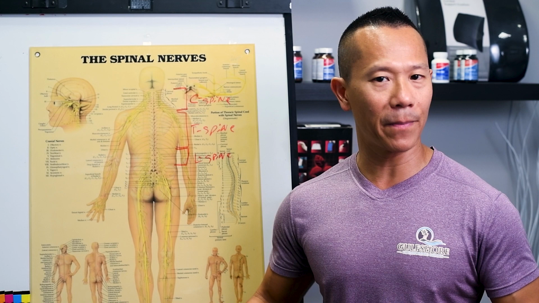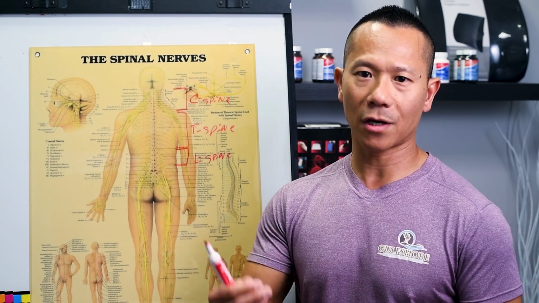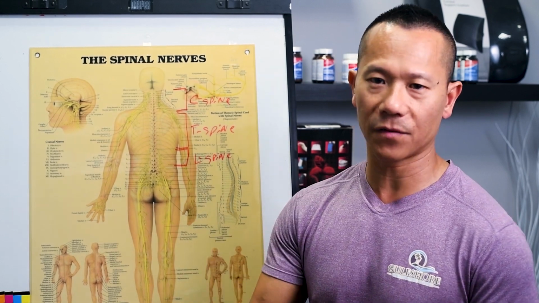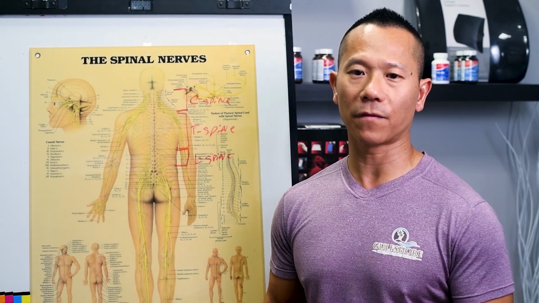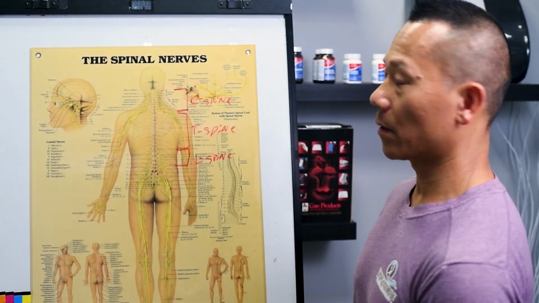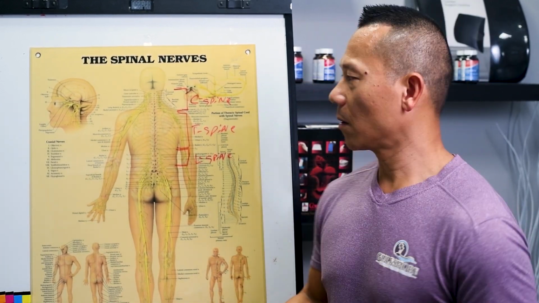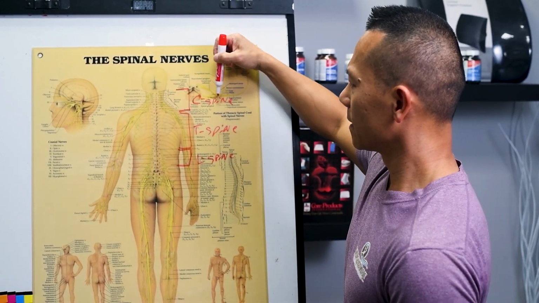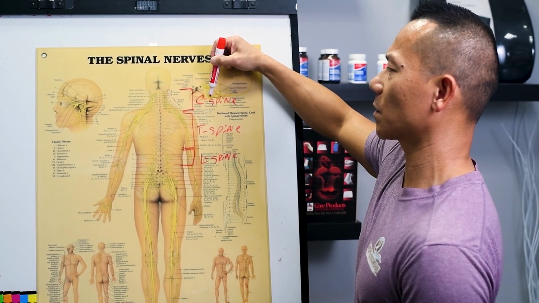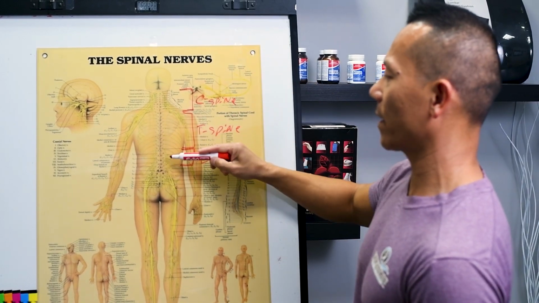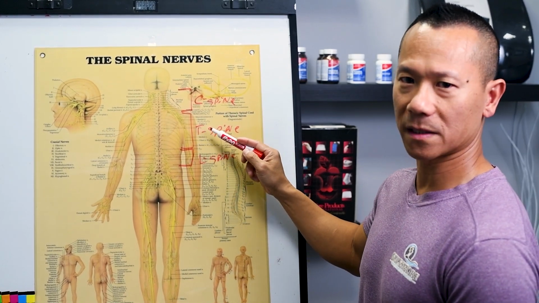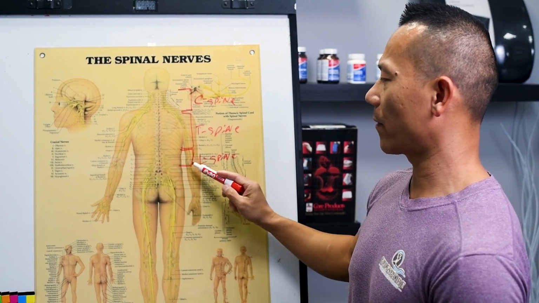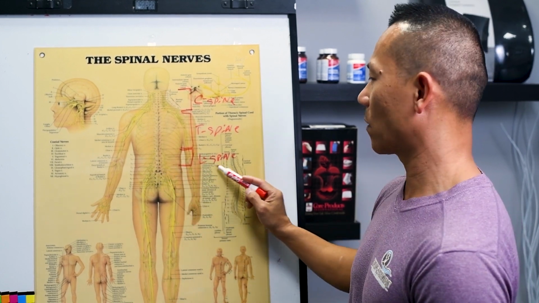Now, it might numb the pain a little bit for you, but you're not really going at the source of the cause of the arm pain or the source of the cause of the leg pain. And the reason for that is actually very, very simple. When you have nerve compression in the neck area, you can see this is the neck area. We call that the cervical spine or the C-spine. The mid-back area, we call that the thoracic spine or the T-spine. The lumbar area or the low back area, we call that the L-spine.